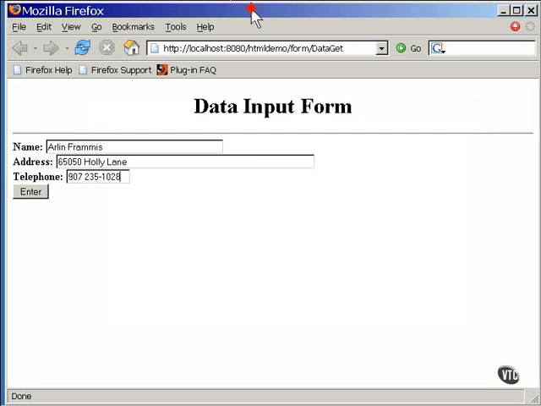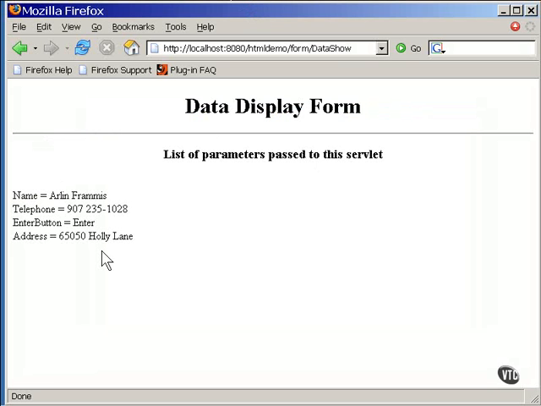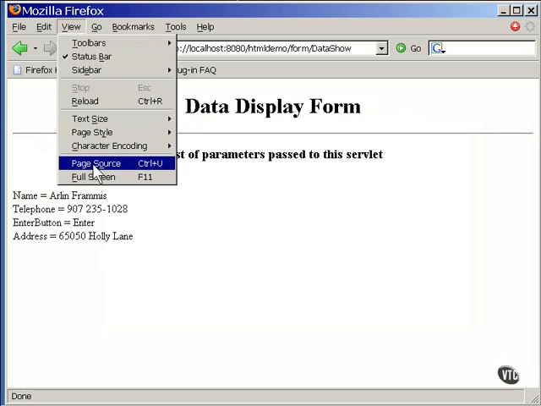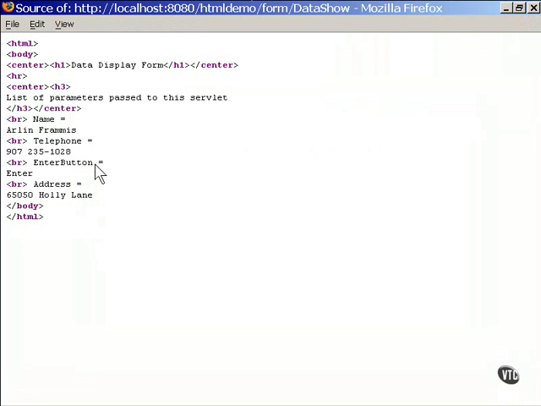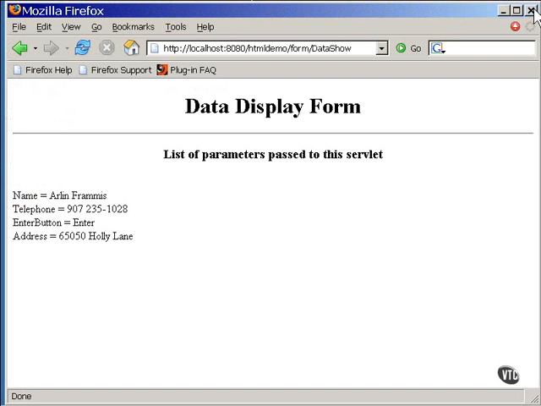Now, here's what the page looks like. Here's where they're all displayed. It may surprise you that there are 4 of them. The Enter button value is also passed in as one of the parameters. This can be handy if you've got things like cancel buttons on the same screen. That way you know what's been clicked on. Here's the HTML. Nothing fancy here. It just displays the line of text as you would expect it to.